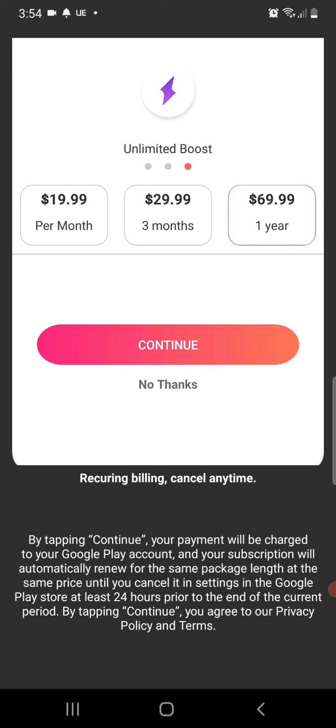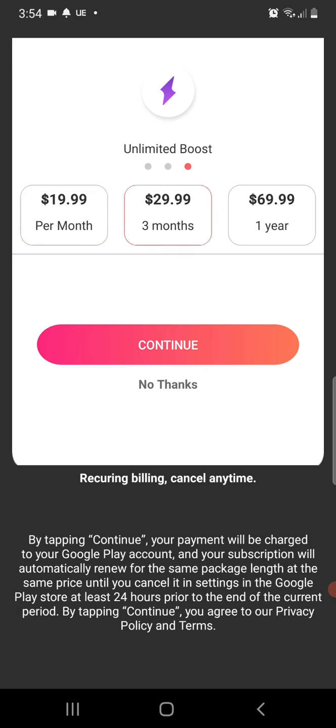But even though that is a year, 3 months, and 1 month, in each subscription I want the boost to be limited. I'll give you a number. It might be 5 boosts per month, or 10 or 15 boosts per month.